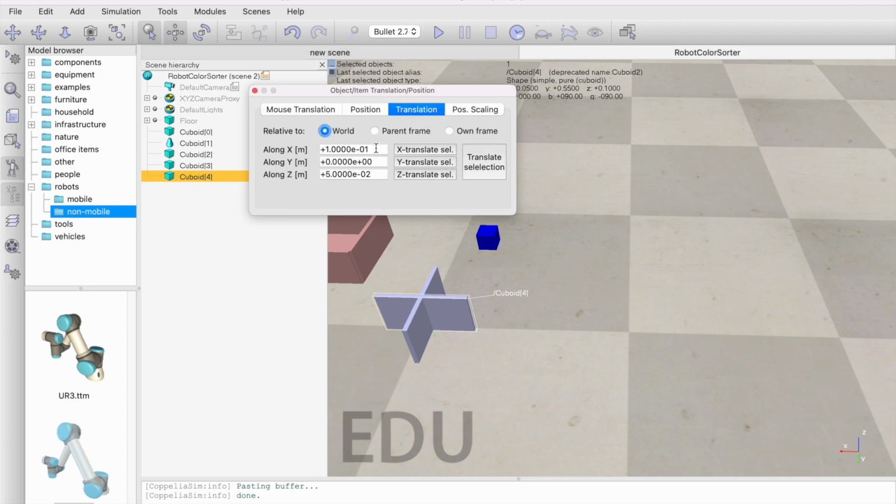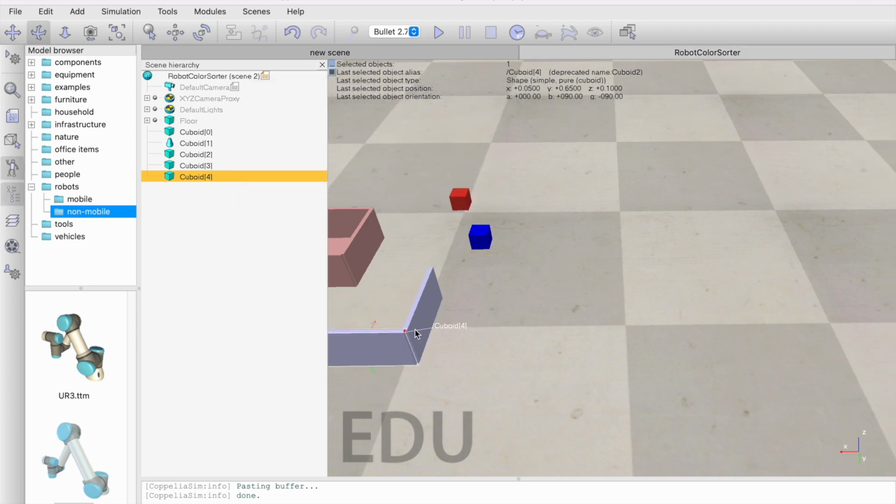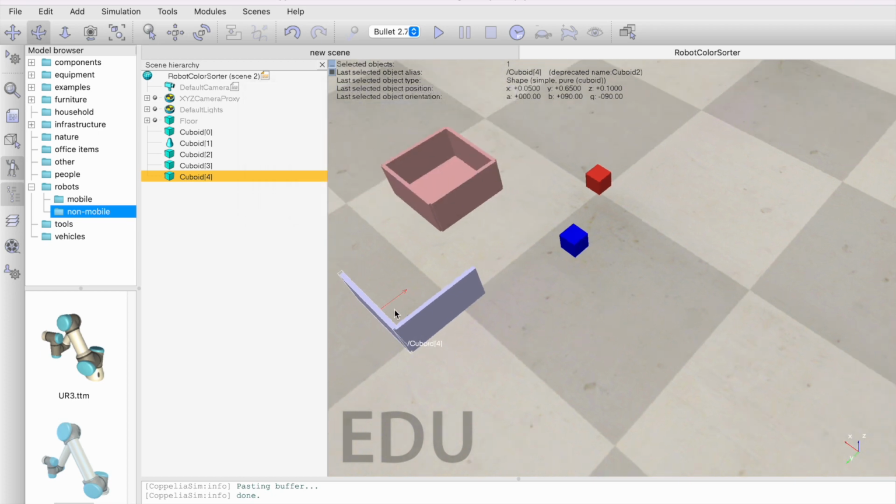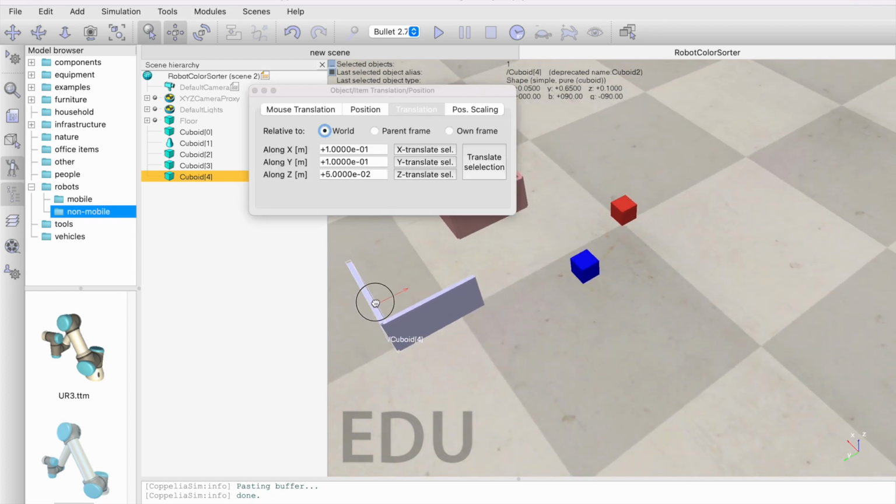So we're going to translate by 0.01, as such, and then on the X we're also going to translate by 0.1, as such. Okay. And now we're going to copy this as well, and move it by minus 0.2 in order to place it over here.